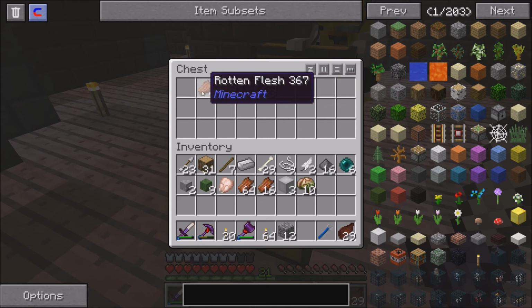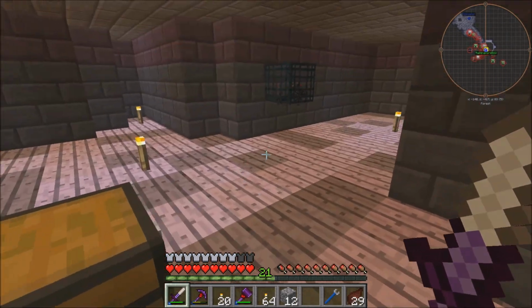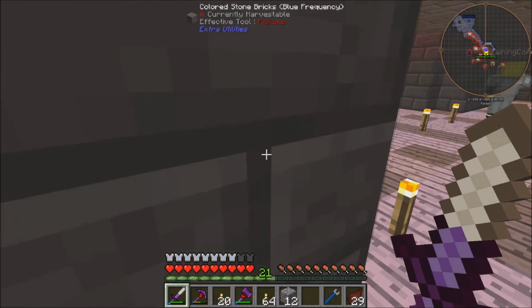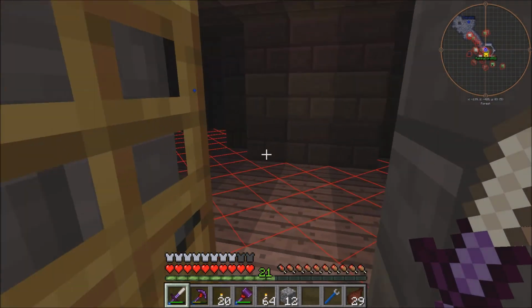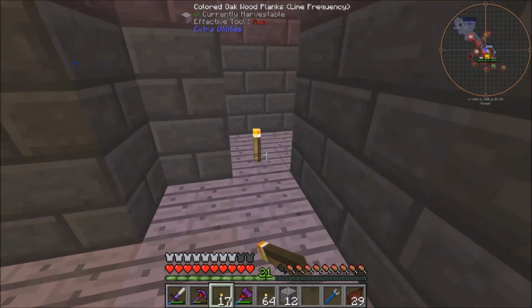Oh, dude, we're finding Minecraft stuff now. I'm just gonna take the iron. I'm just gonna leave everything in there. Here, we'll come back for the Minecraft stuff. And I need to organize my hotbar. I brought my chisel.